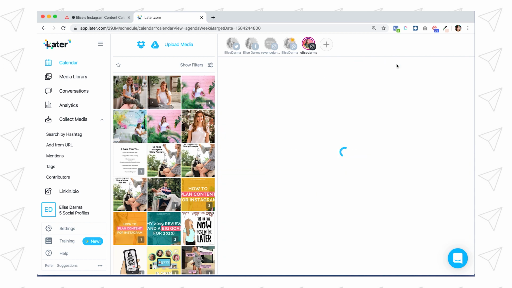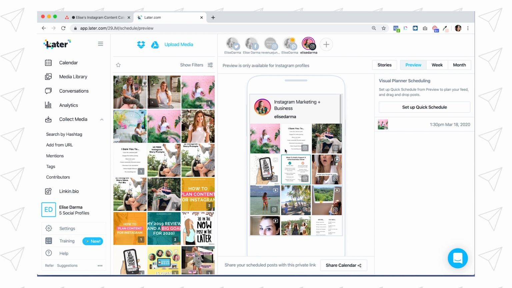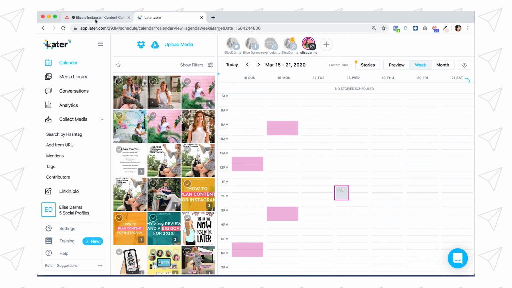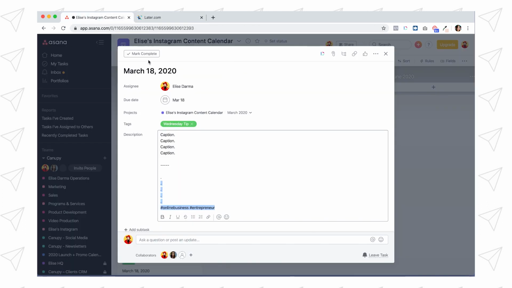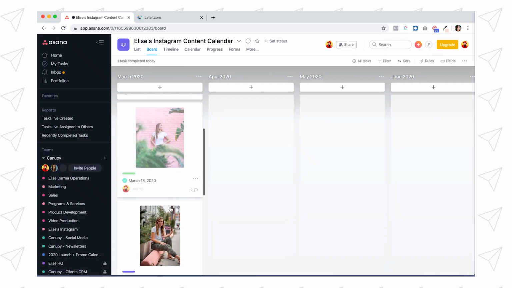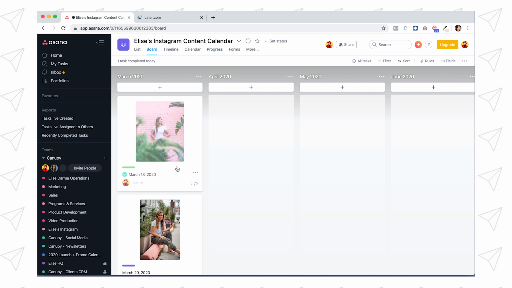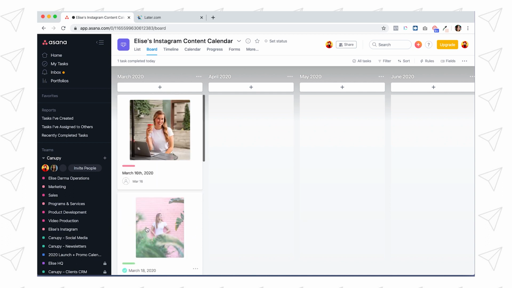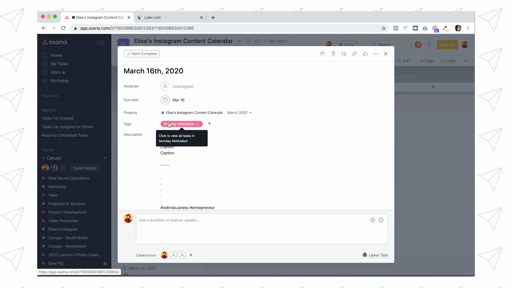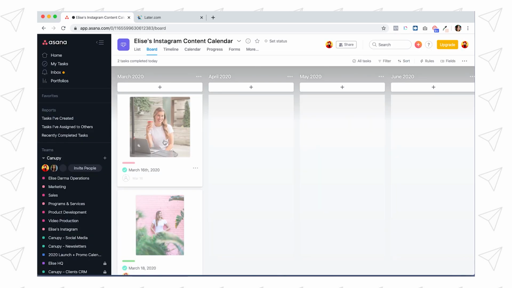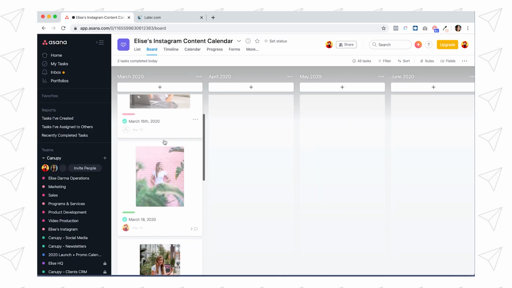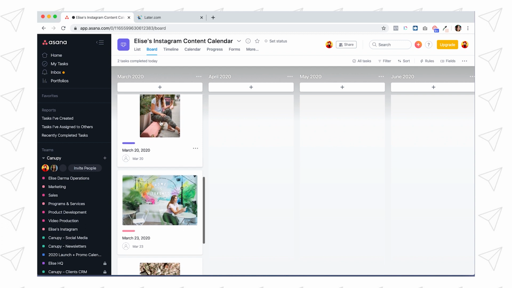And again, that's where you're going to get this preview button. Once all the images are in, you're going to be able to see them previewed on how it's going to look on mobile. Then once it's scheduled, just go back to the task and you can mark it as complete. So again, you can work this out with your team, but you can see that it gets grayed out, showing that that task is complete. Obviously, this one should be published first before that one. So eventually over time, you're going to have columns filled with completed tasks.